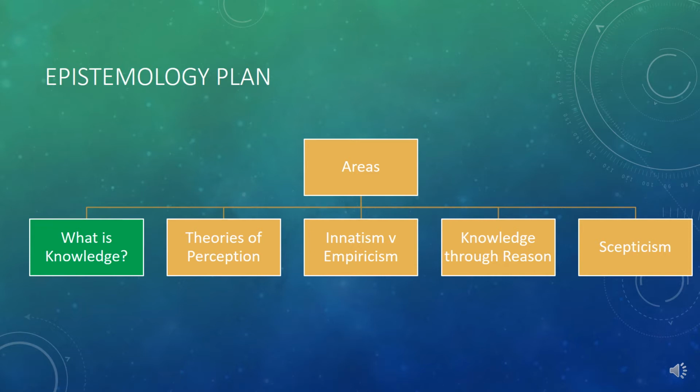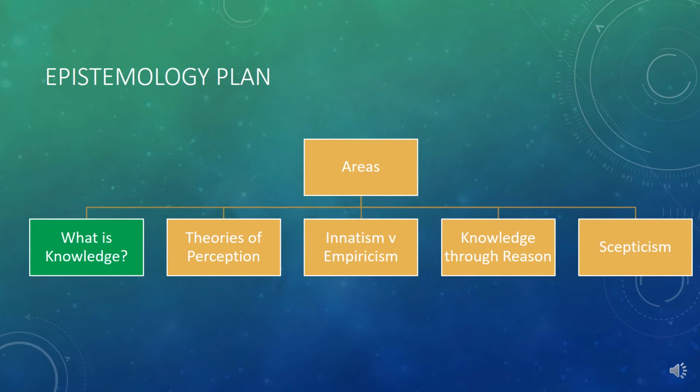We then look at knowledge through reason, and we take a very close look at the idea that we can come to knowledge just by thinking, just by reflecting on ideas in our own minds. Descartes, a rationalist philosopher, is the main focus here. And he claims that we can come to certain knowledge, knowledge we cannot doubt, just by thinking. Again, we have a battle between this rationalist view and the idea given to us by empiricists, that we don't come to knowledge that way, but only through experience.